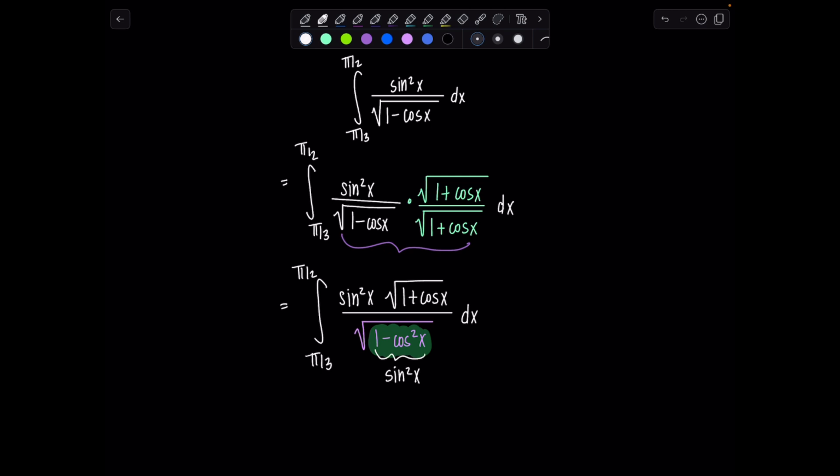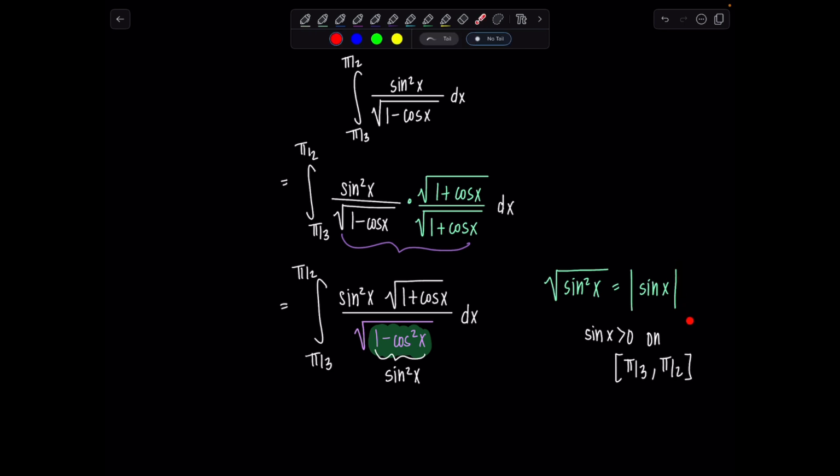So then let's just focus our attention at the denominator. In the denominator, we have square root of sine squared x. And be careful, this simplifies to the absolute value of sine x, not just plain old sine x. So what do I do with that absolute value? Well, thankfully, this is a definite integral from pi over 3 to pi over 2, and that means we're in quadrant 1. Sine is already positive in quadrant 1. So on our interval from pi over 3 to pi over 2, it's positive already, so I don't need to worry about keeping the absolute value bars or multiplying by a negative.